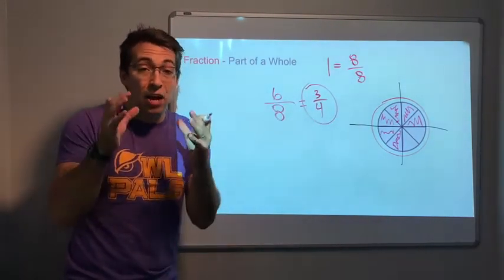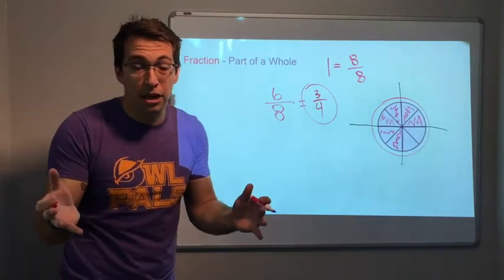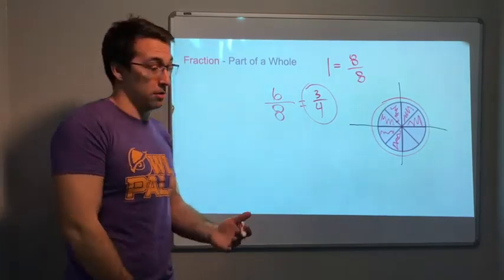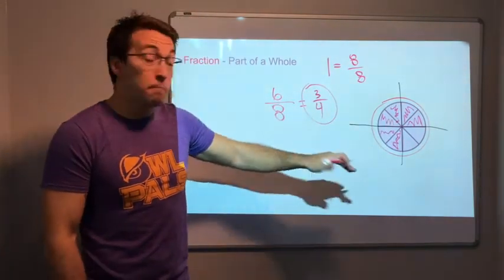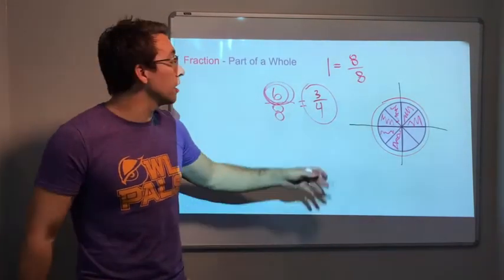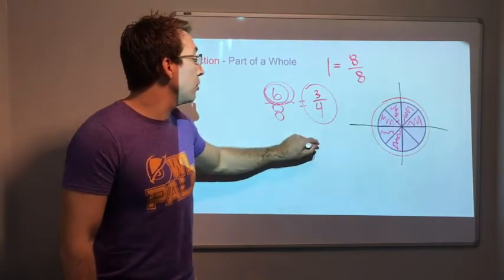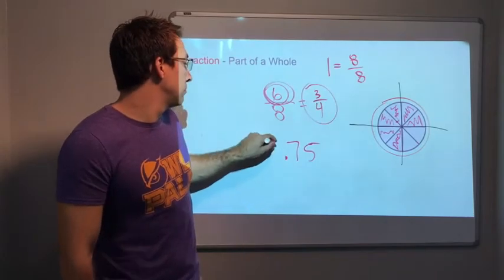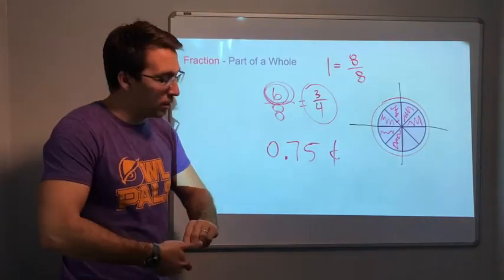If you're dividing a whole number into pieces, and you only have part of those pieces, then you're going to have less than 1, right? We divided 1 into 8 pieces, 8 out of 8, but we don't have 8 pieces. We only have 6 pieces. So it's less than 1. It's 3/4. What does 3/4 equal in a decimal? If you have 3 quarters, you have 75 cents, right? 0.75, and we have cents. There you go, 3 quarters.